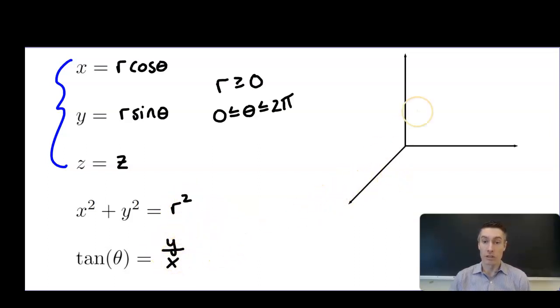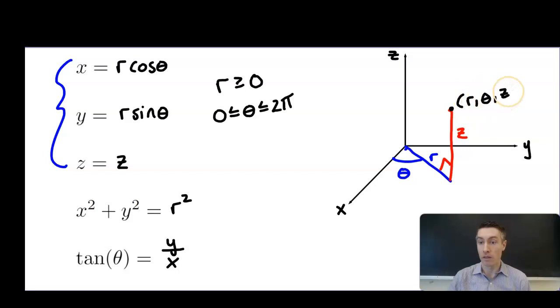x. Now, just to see how this all lays out in 3-space, if we want to define a point in the xy plane, that's going to be theta, the angle off the positive x, that's r, and then we would go up a distance of z at a right angle, and that's going to be the point r theta z in 3-space. Right? So that's how cylindrical coordinates are going to work. XY plane is polar, and then z is the distance from that polar plane to the point.